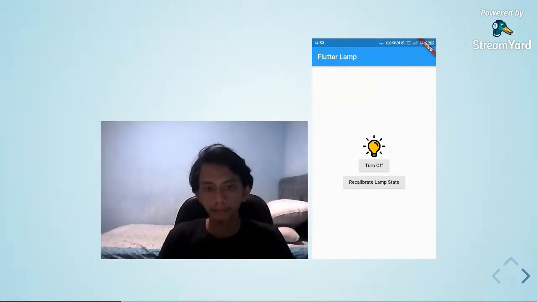Okay, so that's basically the app. I named it Flutter Lamp. What the app does is remember the state of our lamp. For example, this is my room lamp. Is it already turned on, or is it turned off right now?